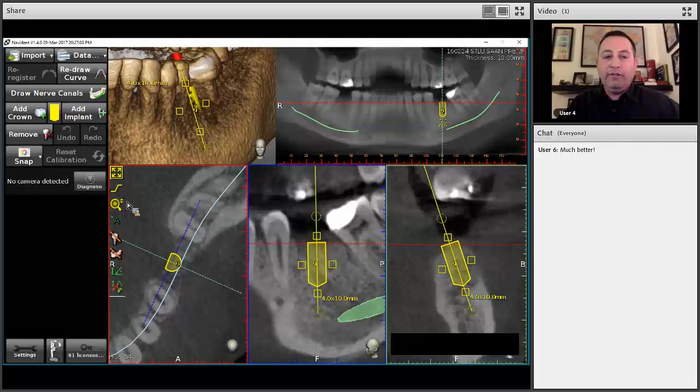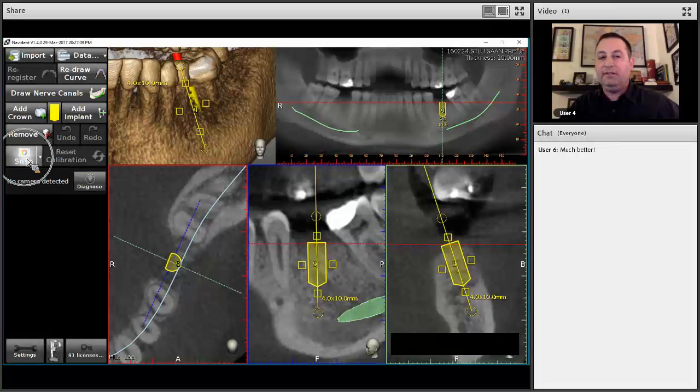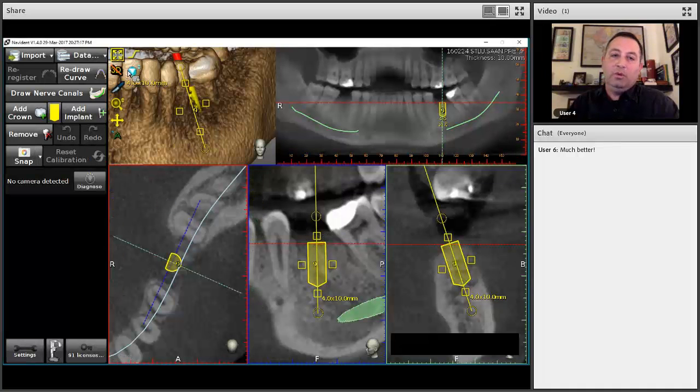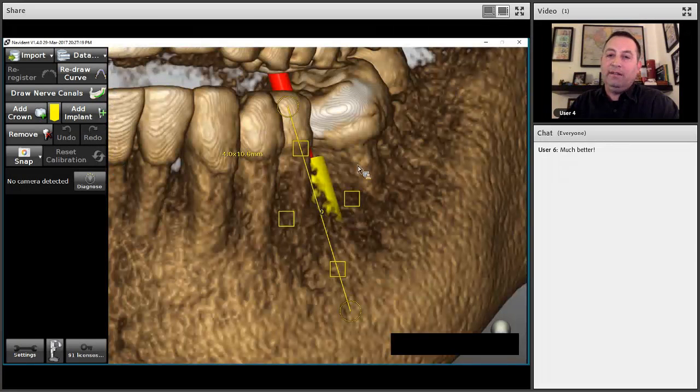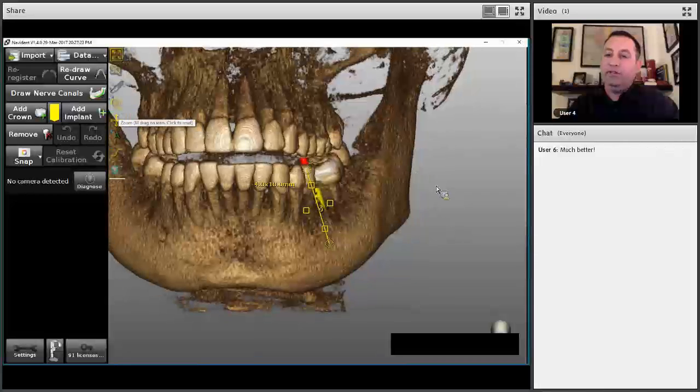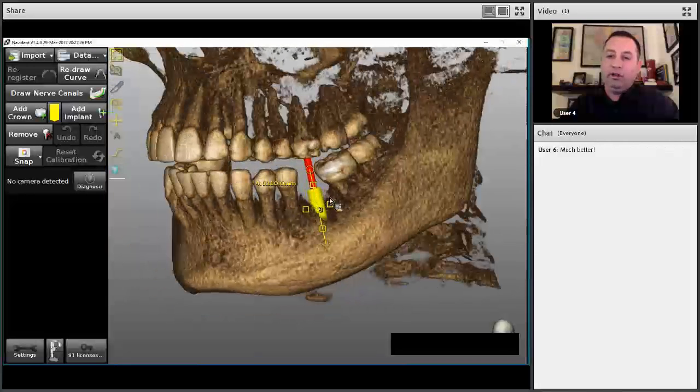A new option that we have is here in the side panel. You can see this new button that says Snap on it. This allows us to take snapshots of the screen like this. You can take as many snapshots as you wish, and use them later for yourself or to share with others.